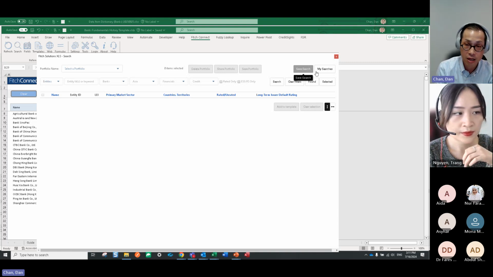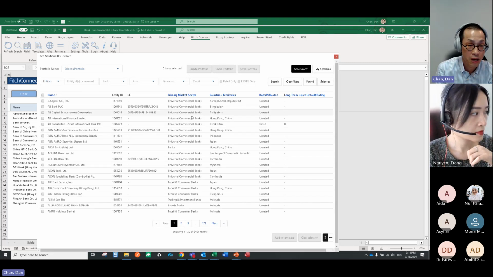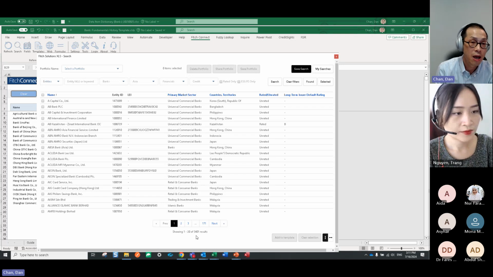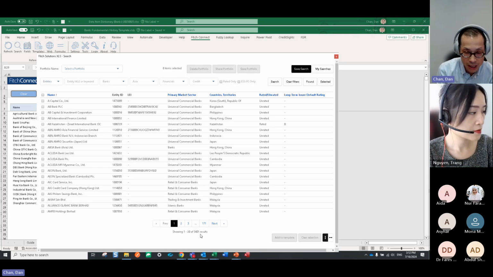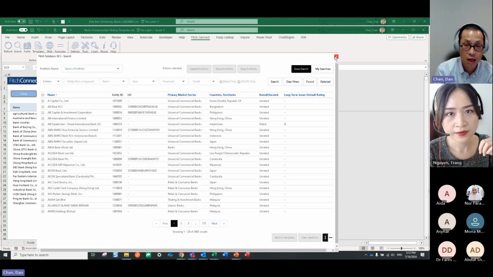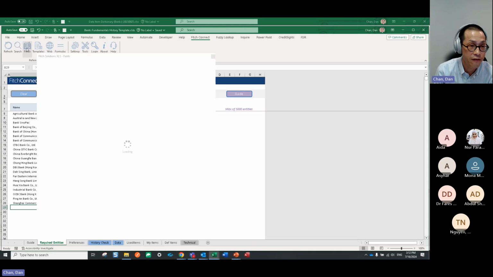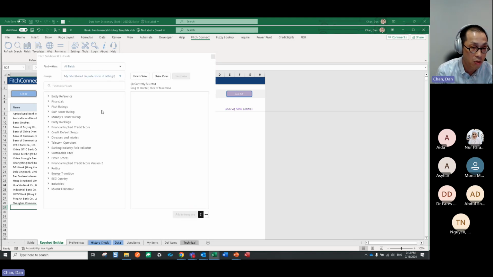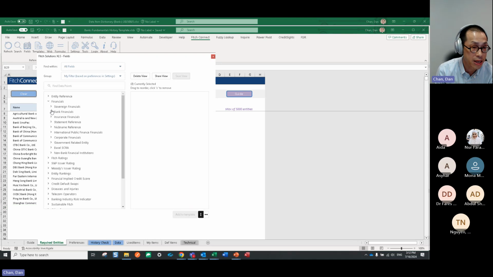Today, when I search based on this criteria, I have about 3,401 banks in the system fitting my criteria. But if I do the search next month, it may become 3,500, for instance. So that number will be based on the latest database status we have. Okay, and then another is the field here, which shows the data available on the XIN, mainly the financials.